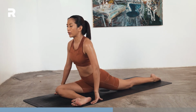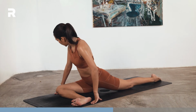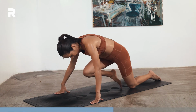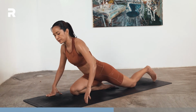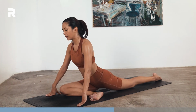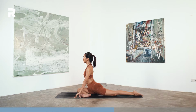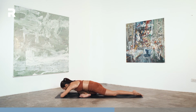If this is too hard for you, you can sit down on a pillow or a block underneath your right hip. Or you can sit down on your calf. As long as your hips are square, any option is fine. Inhale, lengthen through the spine. Exhale, walk the hands forward and fold.